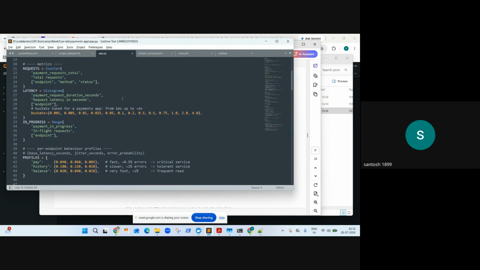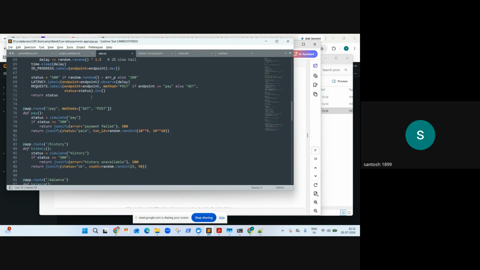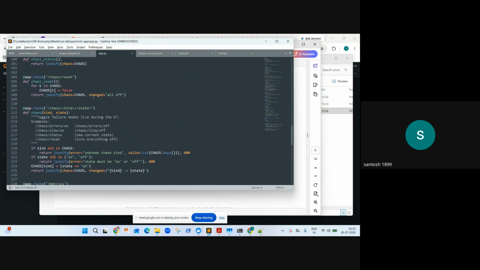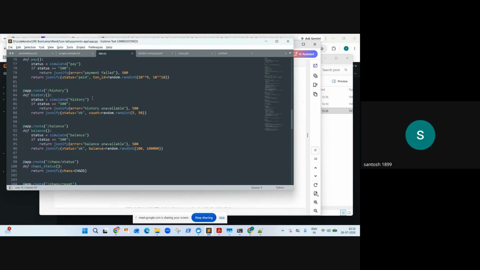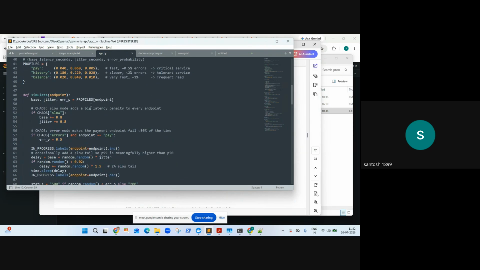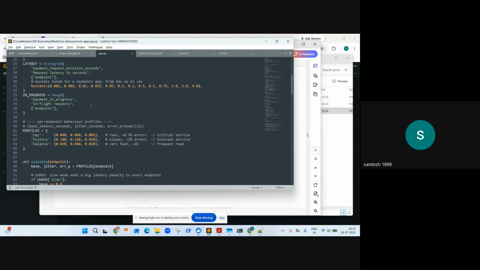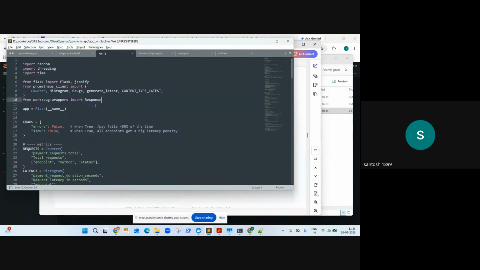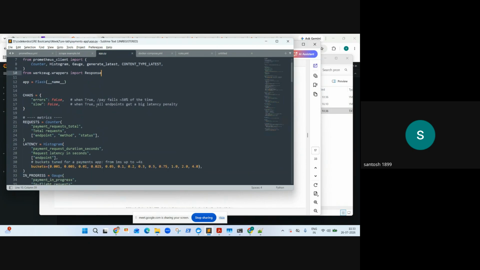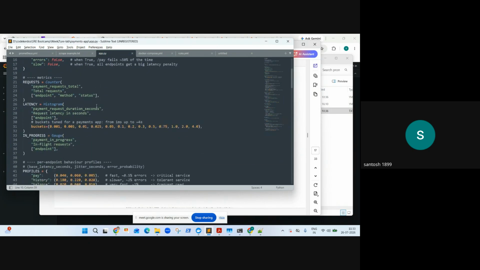We have created a Python script here, and if you scroll down, when we start the instance, it will start creating the requests. It's not creating any new instance; it is just creating fake request and response samples.